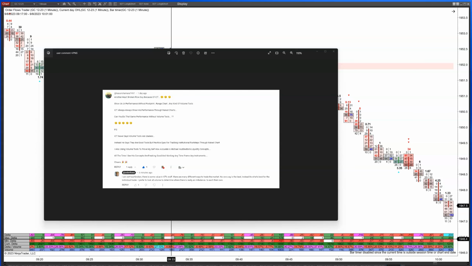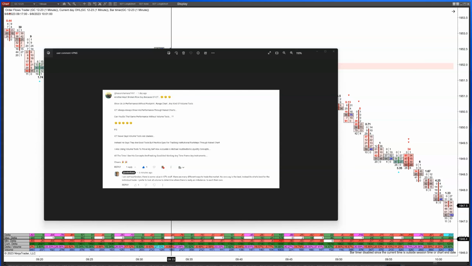Kasun also understands the importance of volume, and this is important because there are so many different ways to trade out there. Really, what you sometimes have to do is take stuff from one method of trading and a different method of trading, and fuse them together into a way that you can understand the market best.